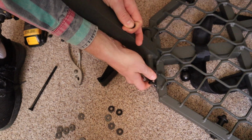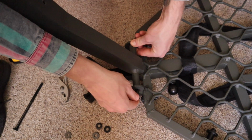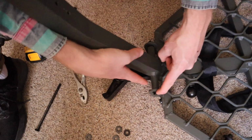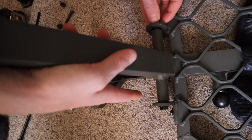This is the part that's kind of a pain here, because you kind of gotta hold it there and feed that bolt through at the same time, which is kind of a pain. We got it through, and you can see we got a washer, washer, and washer. Washer on both sides. Now we got to finish this one off with another washer, so that way you can fold this stand up easily.